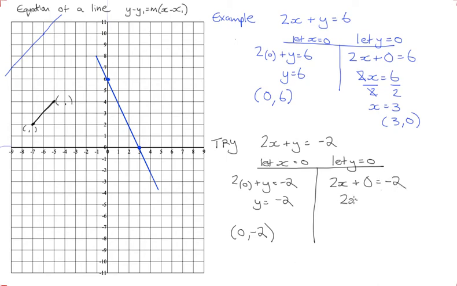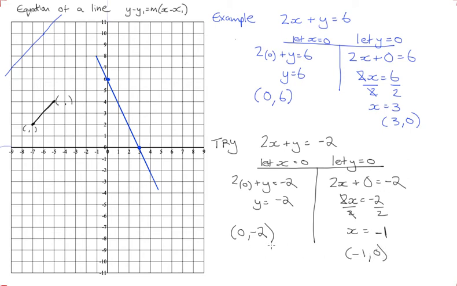So we're left with 2x is equal to minus 2. I want to get rid of this 2, which is being multiplied by this x. So I divide both sides by 2. All right? They cancel, so you're left with x is equal to minus 2 divided by 2. So let's deal with the sum first. 2 divided by 2 is going to be 1. Now, a negative number divided by a positive number is negative. Okay, so it's minus 1. 2 goes into minus 2 minus 1 times. So now I know that the x number in this coordinate is minus 1 and the y is 0.